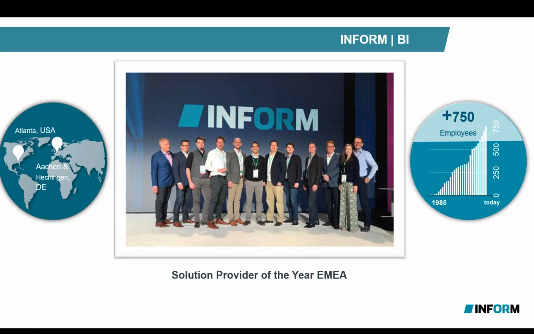Inform has about 750 to 850 employees, and most of them are based in Aachen, Germany, and a few of them are also based in Hechingen. Nonetheless, we've also got an office in the US, and one of my colleagues, Dallas Nevins, you can see her here. She is in Atlanta, so she will be happy to help anyone who is in America and who is interested in our extension.